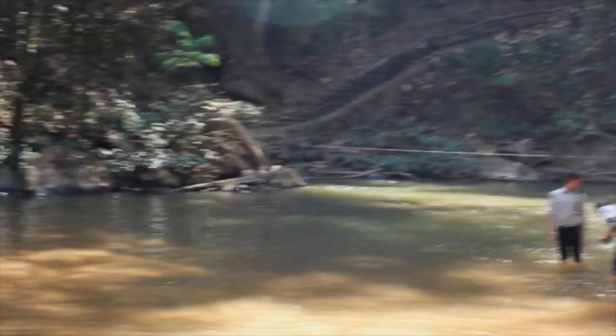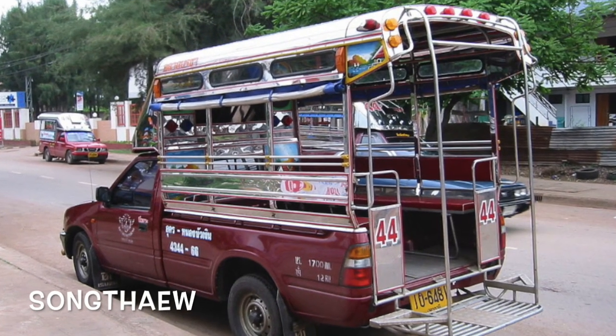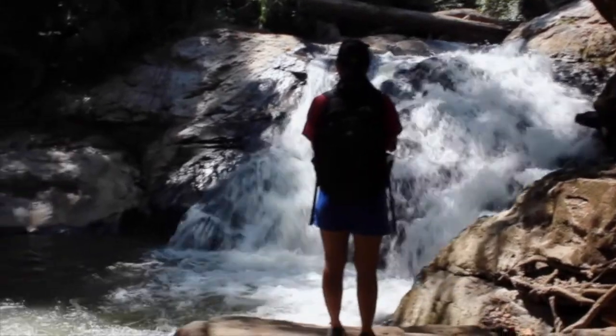spend the entire day. You can also hire a tuk-tuk or songtao, and it's always in your best interest to haggle when renting these, but I read online that about 600 baht for a private tuk-tuk is one rate from TripAdvisor, so that's just to give you a ballpark idea of how much you could be spending. If you get a lot of other people to go with you, you can hire a private songtao, which is going to be bigger. Otherwise, there are always taxis and tour groups that you can go with as well. Cars have to pay 30 baht entrance fee instead of 20 if your driver is going to wait for you.